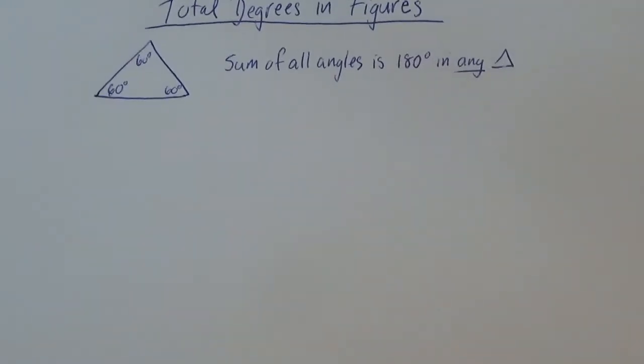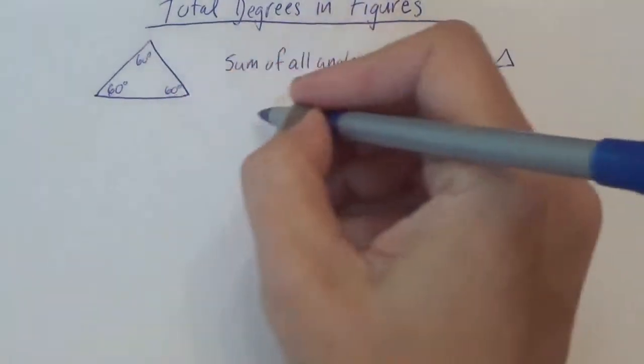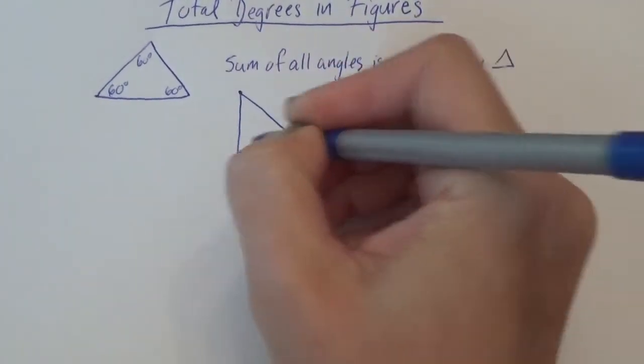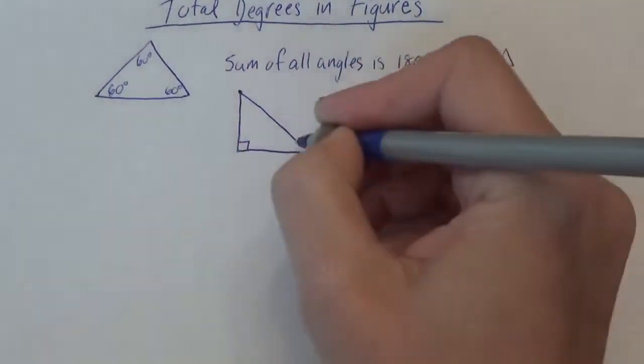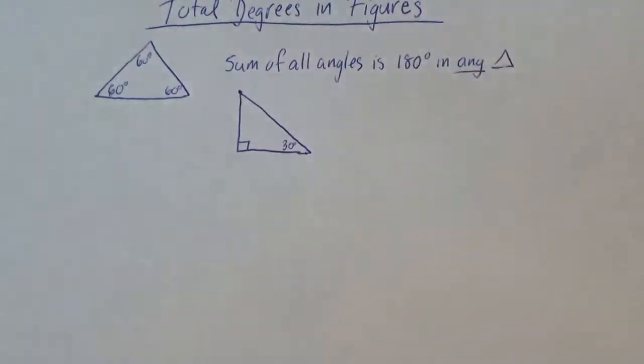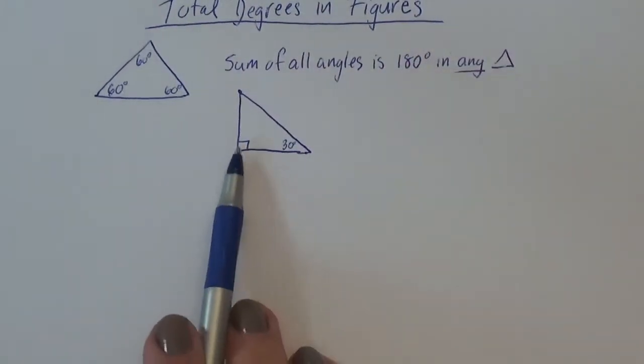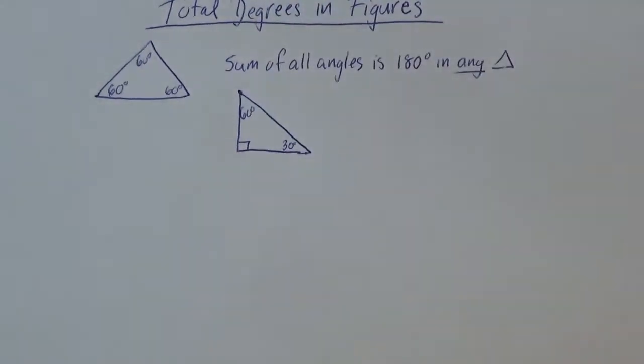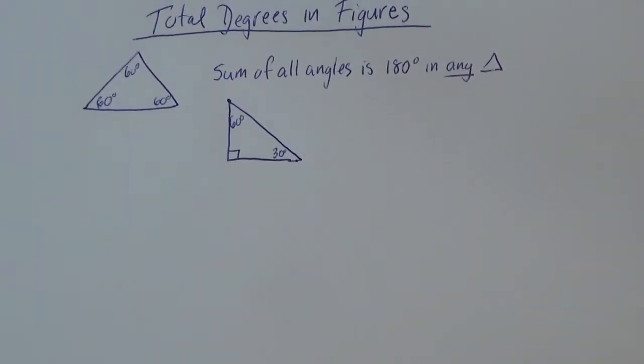Okay, if it was a different looking, let's say it was a right triangle. Okay, and we know that's 90. If I told you this was 30, oh same thing, 90 and 30 is 120, we would need 60 more. Okay, always equals 180.